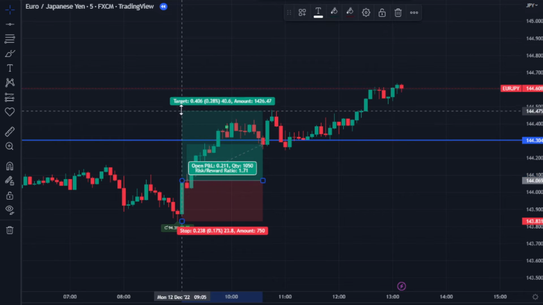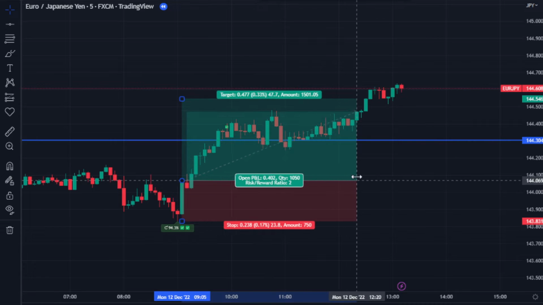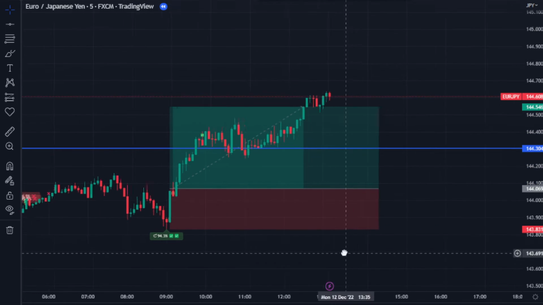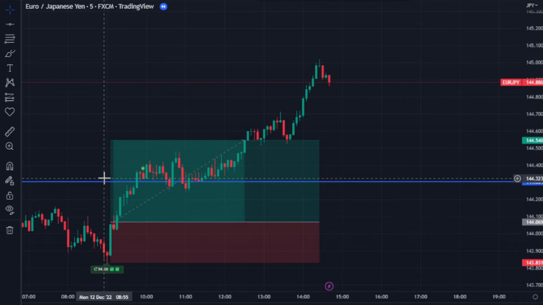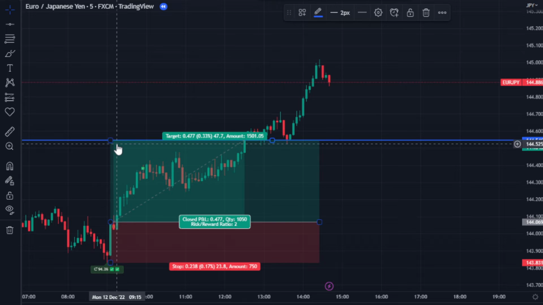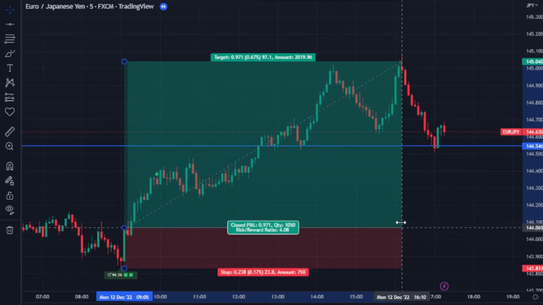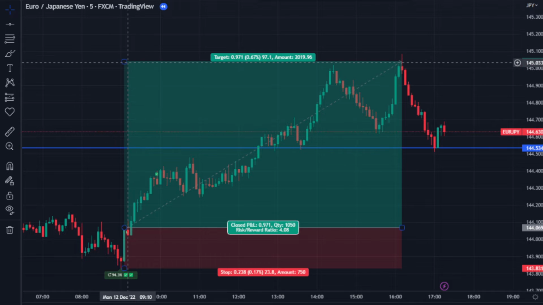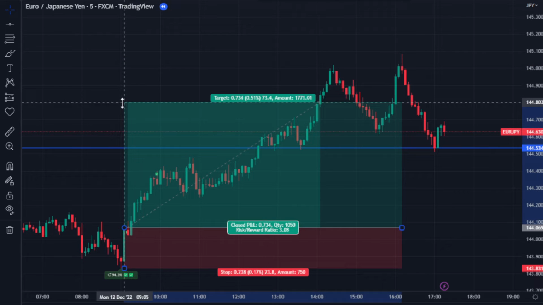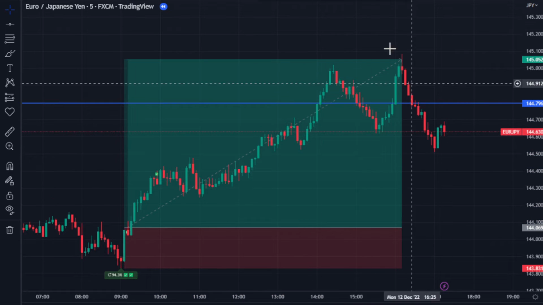The price reached the risk-reward ratio of 1:2, so we move the stop loss to the risk-reward ratio of 1:1. Now the price reached the 1:3 risk-reward ratio, so we move the stop loss to the 1:2 risk-reward ratio of our take profit. The price reached the 1:4 risk-reward ratio, so we move the stop loss to the 1:3 risk-reward ratio of our take profit. We see that the price touched our stop loss, but we exited in profit.